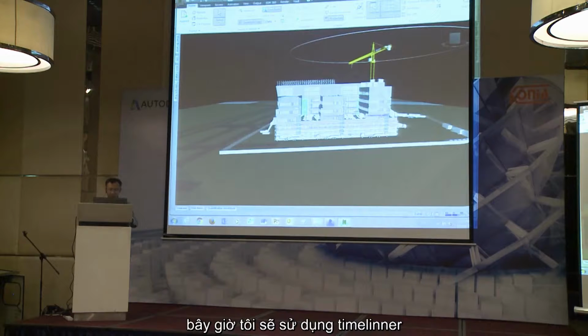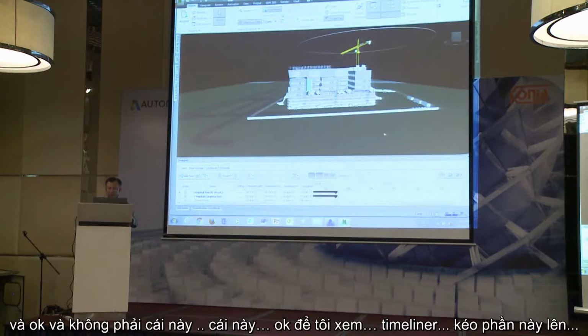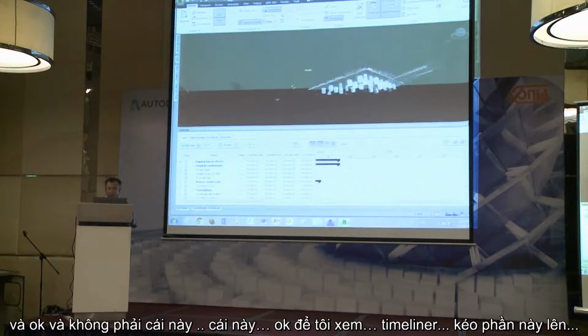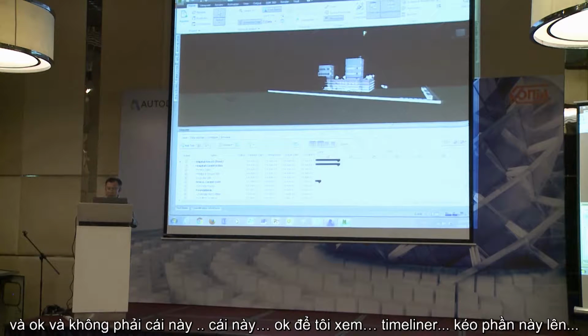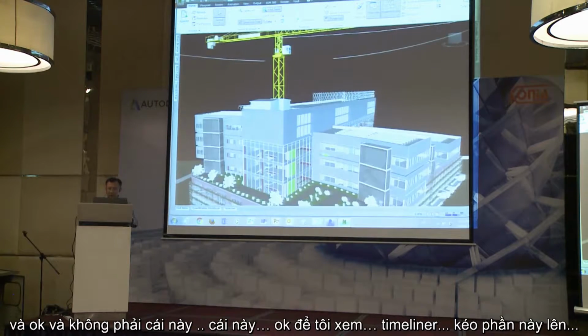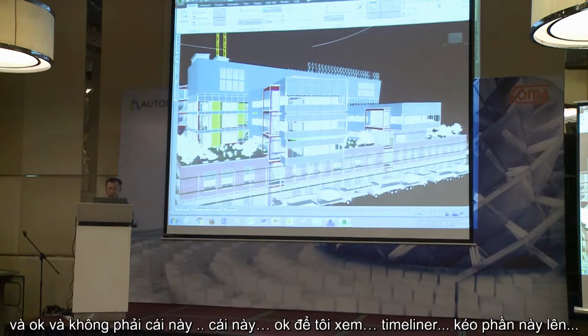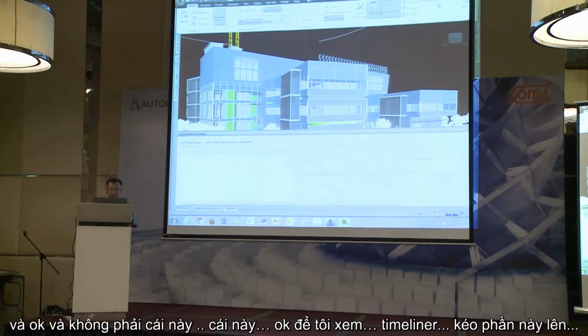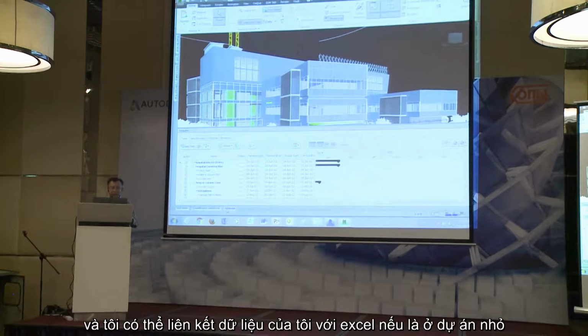Now I will use the Timeliner and log it. I think it's because of my screen here. Alright, so let's see, Timeliner, and I can link my data with Excel if the project is small.